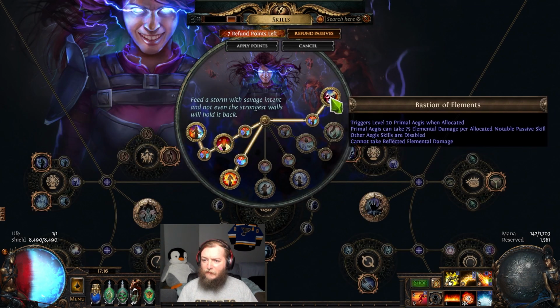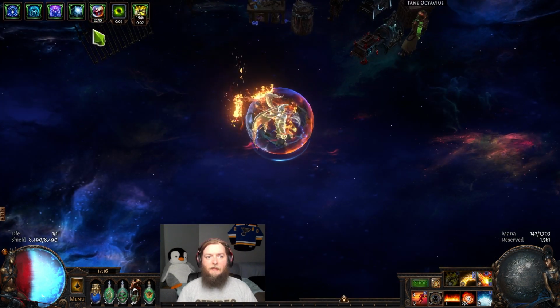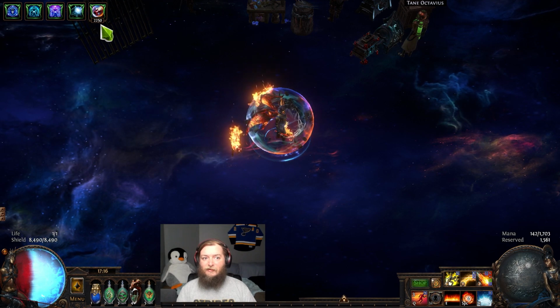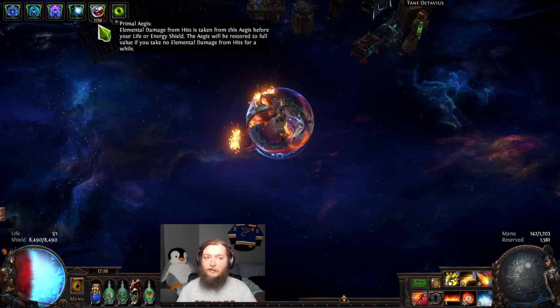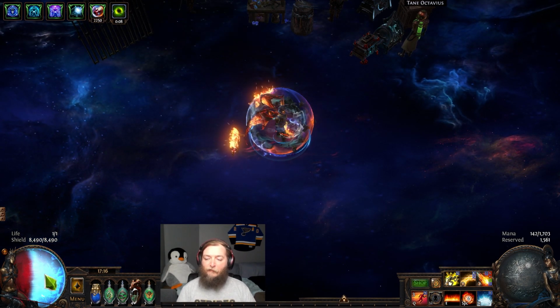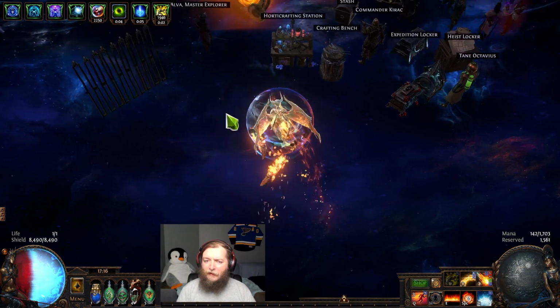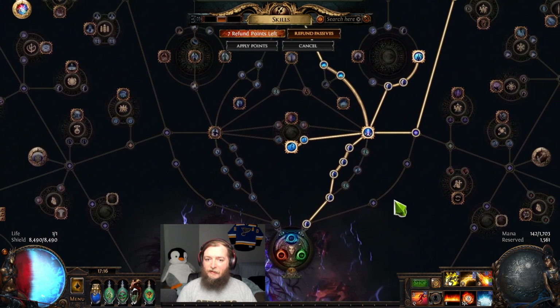And then there's the defensive node, Bastion of Elements: triggers level 20 Primal Aegis when allocated, and it can take elemental damage based on the number of notable passives, and I cannot take reflected elemental damage. So up here, this is my Primal Aegis. I can take another 2,250 elemental damage from this Primal Aegis before it even touches my energy shield. That's about 8,500. The passive tree here is pretty dialed in.